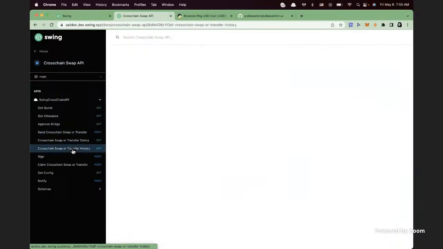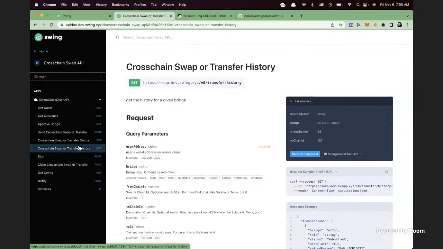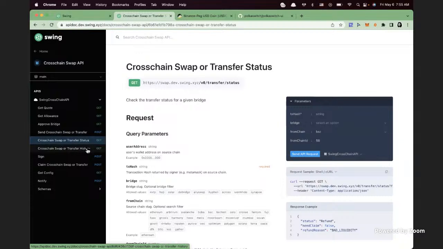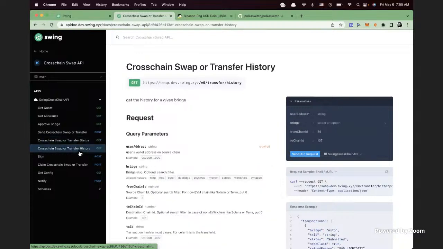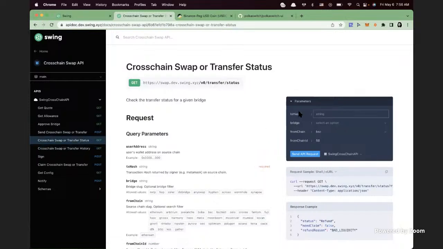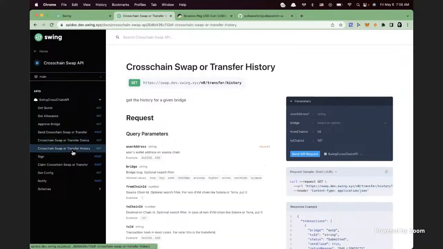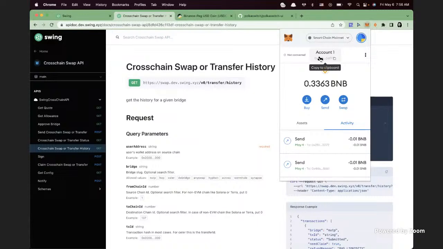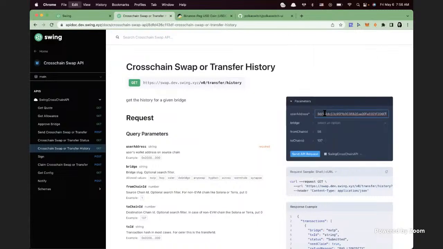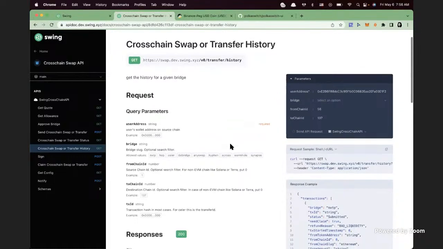And also we have this transaction history panel. You'll be able to get the transfer status, swap status, or transfer and swap history here. For the status, you have to put the transaction hash, which is returned by MetaMask. And then in the history, you should be able to put your user wallet address here, and then you should be able to get all the response. It takes some time because I've already done a lot of cross-chain transfers and cross-chain swaps for testing purposes.